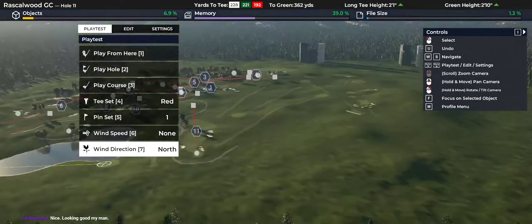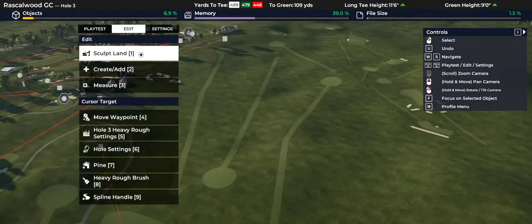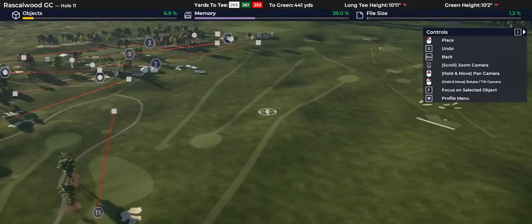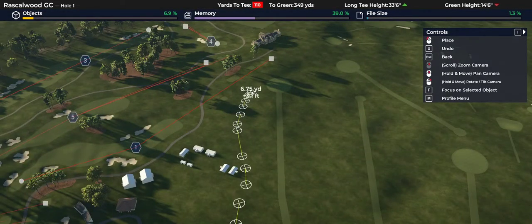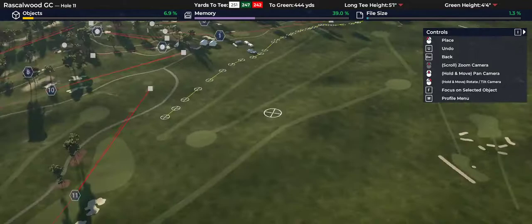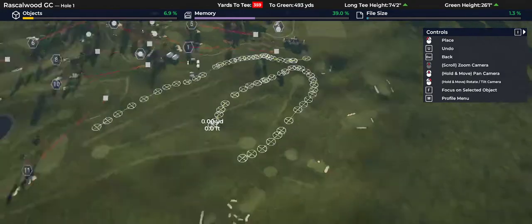Yeah, it's off to a good start so far. I like this section. I think I'm gonna have to spread it out just a little bit. It's gonna be hard fitting cart path in this one and giving the holes enough space to breathe. I think I can do cart path around the outside this way. Doing it around this way, probably, by the crossover.